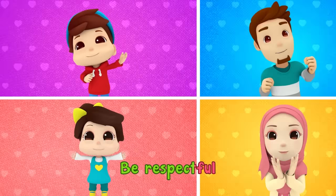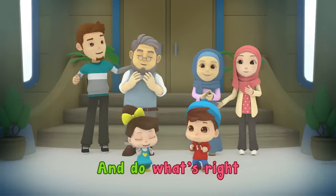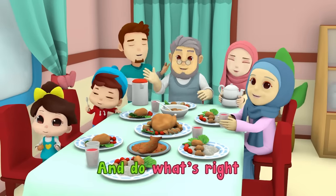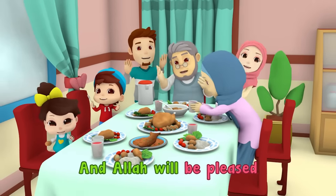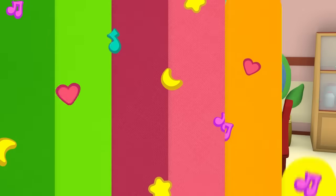Be respectful to the elderly. Let's be polite and do what's right, and Allah will be pleased. Alhamdulillah.